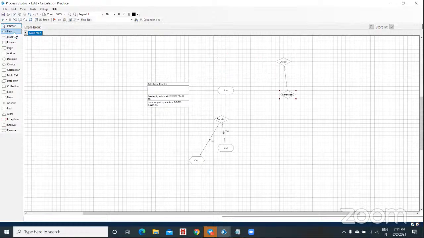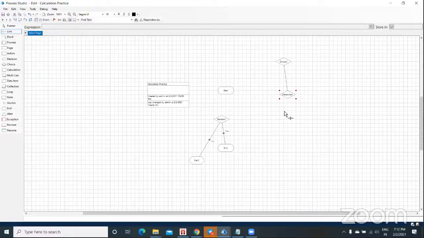Here, whenever I have dragged this choice onto my flow, you can see I have got a condition, like a rectangle box where I can give a condition, and another condition called otherwise. If this is satisfied, it will go with this flow. If it is not satisfied, it will go for this otherwise flow. It acts as a switch statement.